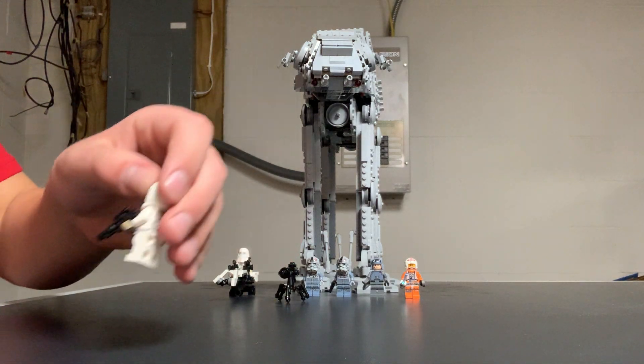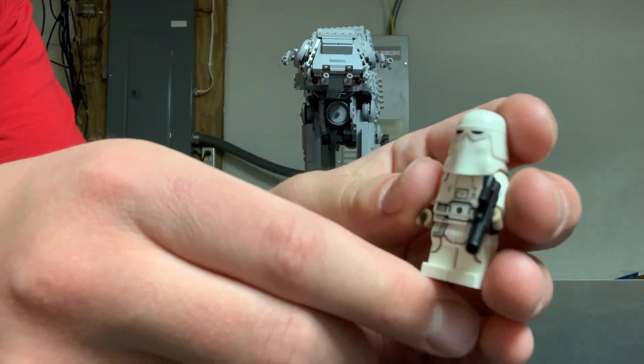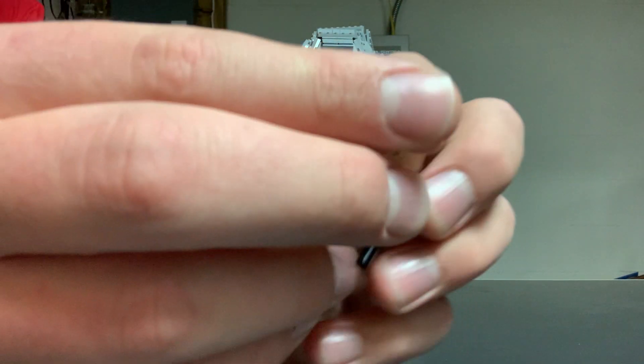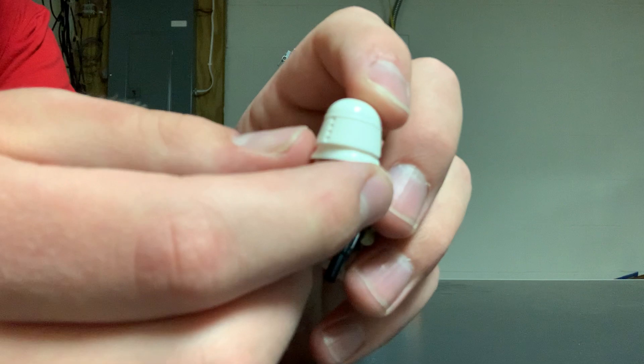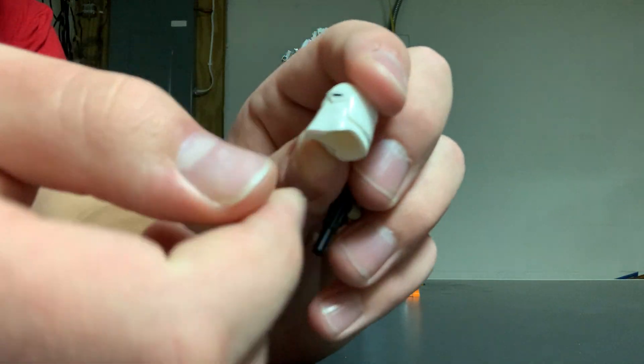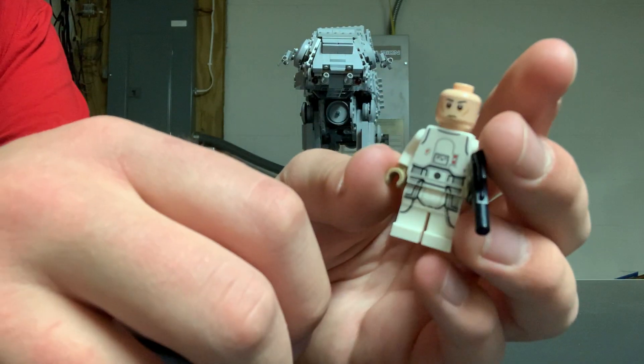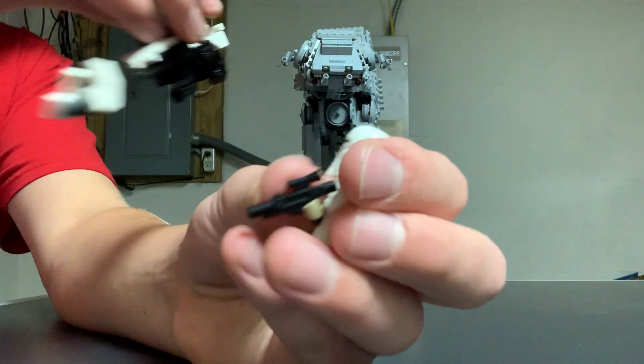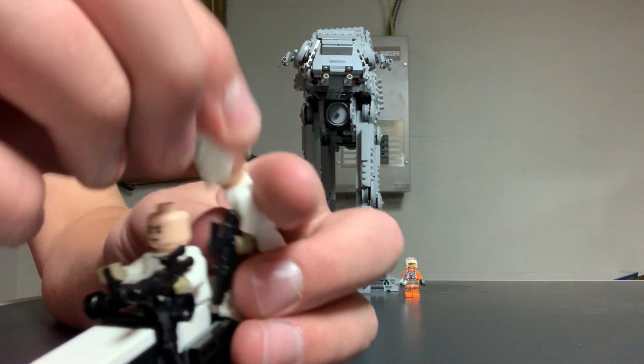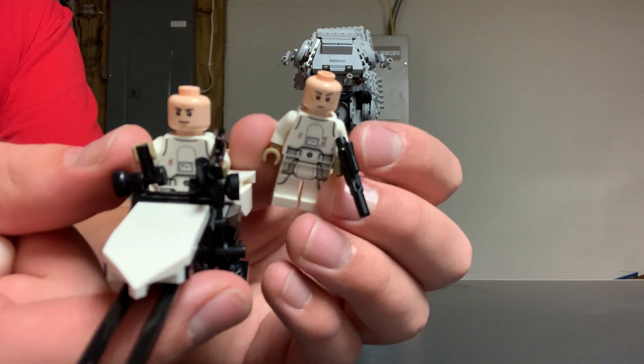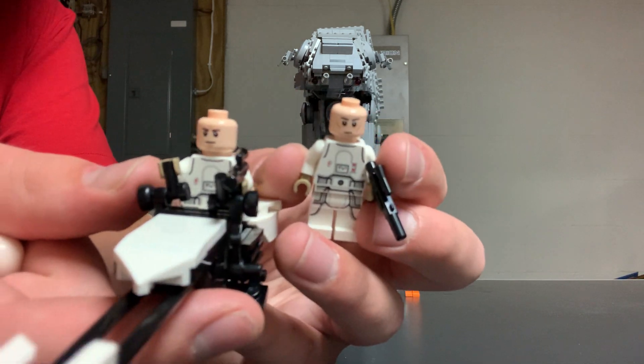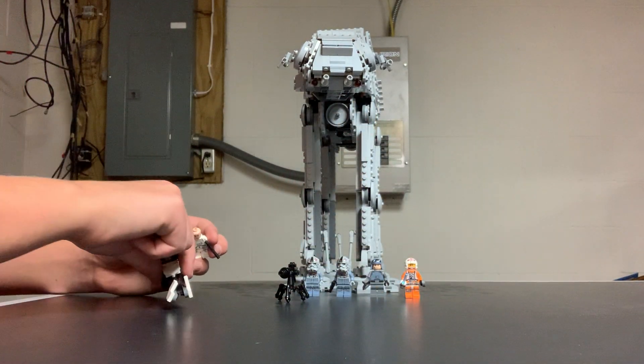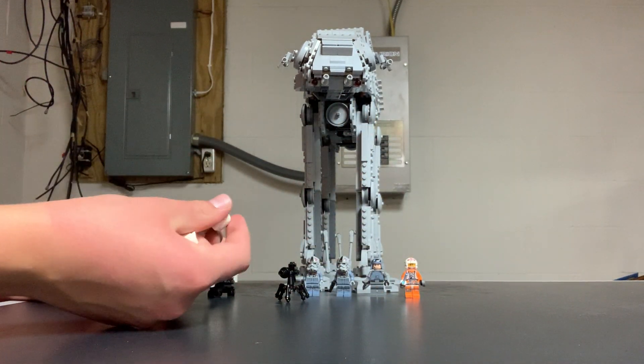First look at the minifigures here with the Snow Trooper. Both these guys are equipped with medium blasters, got that newer style helmet mold. Nice torso and leg printing with a nice back frame. Both of them have different heads. I don't know really why LEGO's doing that. I personally like the angry clone face, but I guess not a lot of people did, so they changed it up.